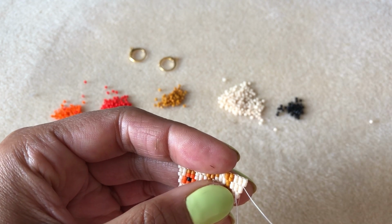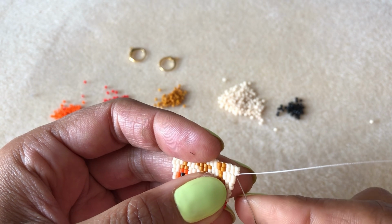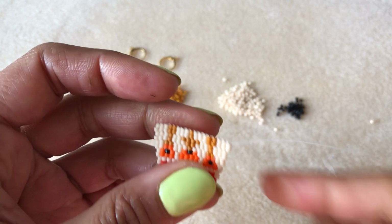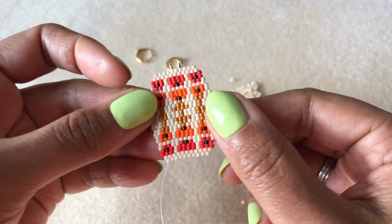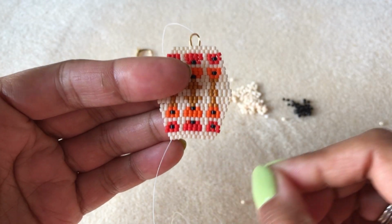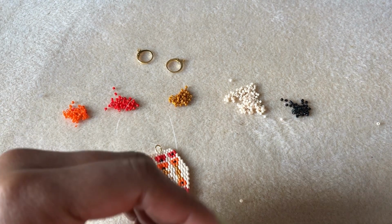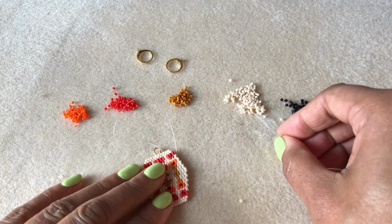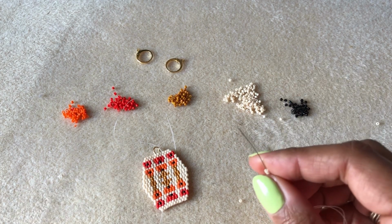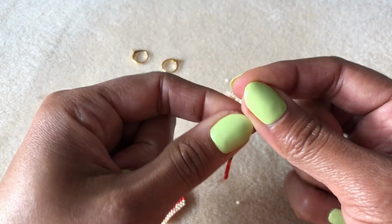And then I just simply begin to build this pattern the same way I did before, but I'm going the other direction now. Okay, and here we are, we've done that, and our thread is exiting the bottom outside row, and we're ready to add our fringe. We're almost there, so I'm adding the beads from the fringe. There they all are.